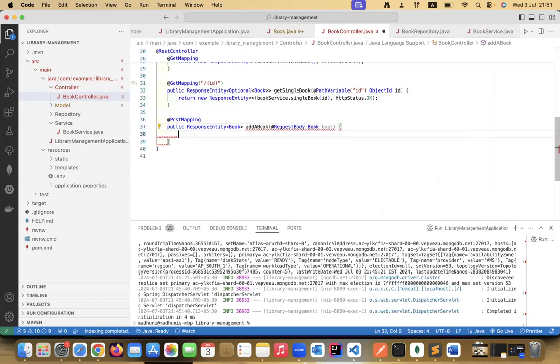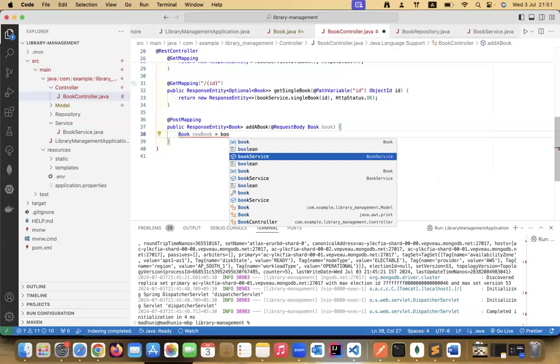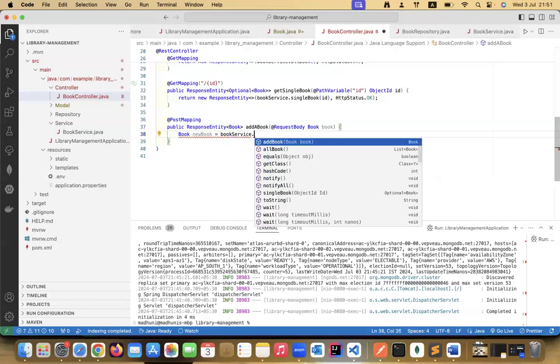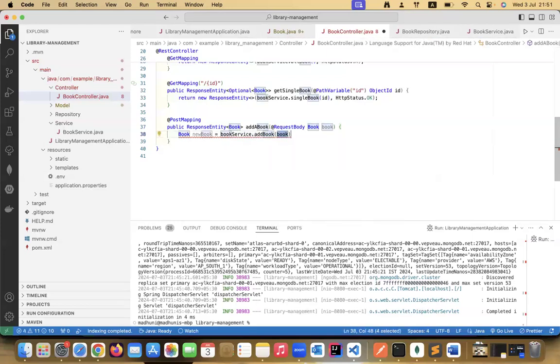In here, first I'm going to create an object from the Book model class. I'm calling the bookService.addBook method, passing the book.